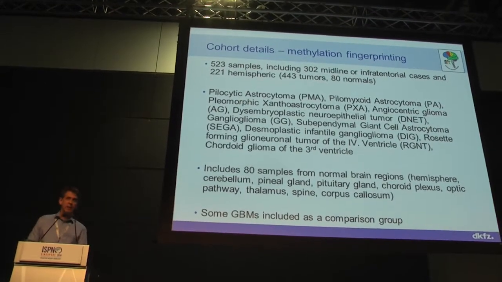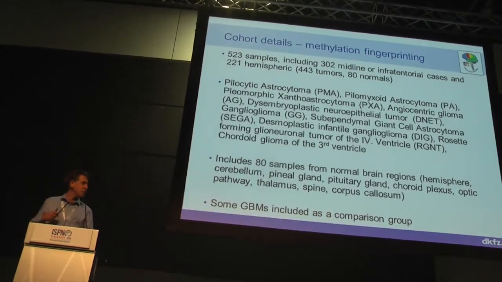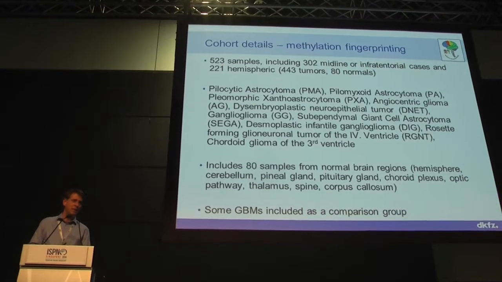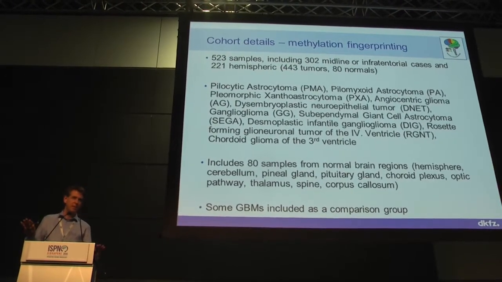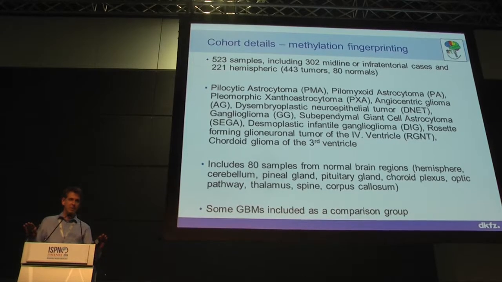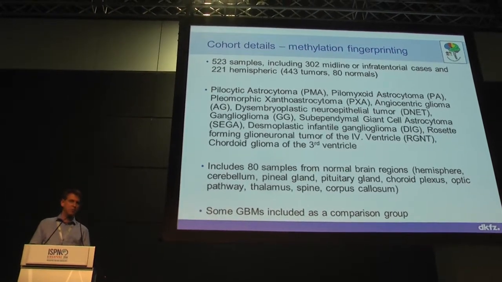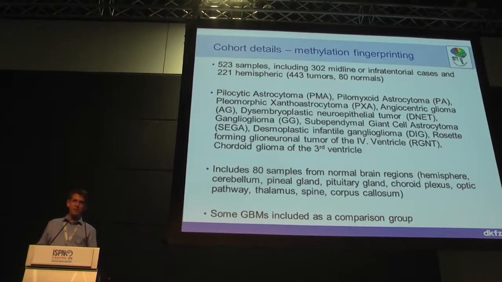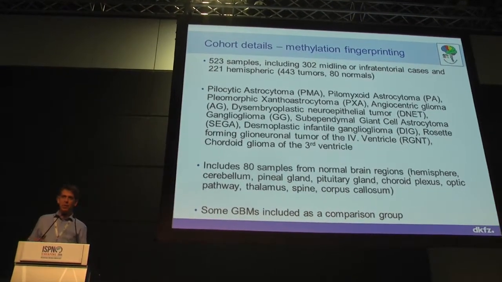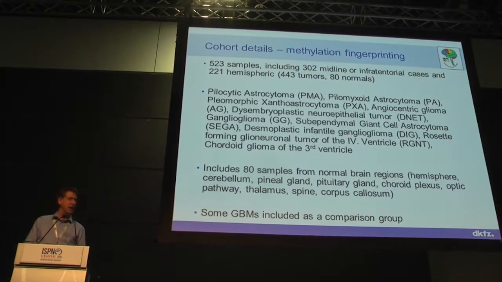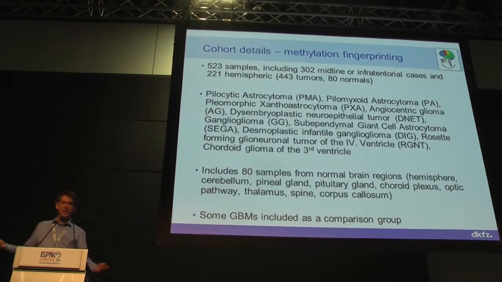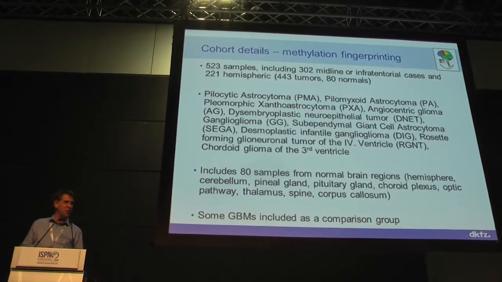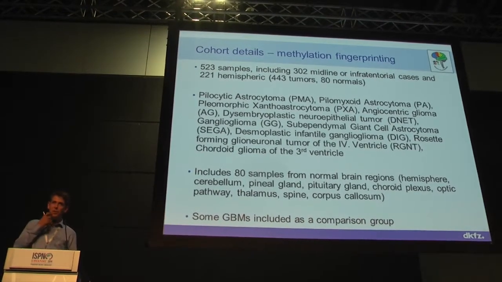We also added some glioblastomas and the different groups of glioblastomas, because we more and more see these problems in the diagnostic setup between lower grade and higher grade tumors, where one pathologist calls it a lower grade and the other one calls it a GBM. So for us in the clinic, and we will all have experienced that, it's very difficult to make a call here. Do we take the low grade and tell the patient, you're going to be fine no matter what we are doing, or do we take the high grade and say, you're going to die within the next 12 months?